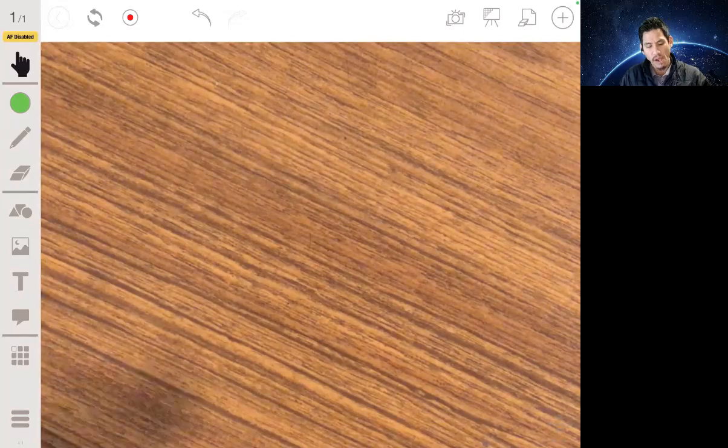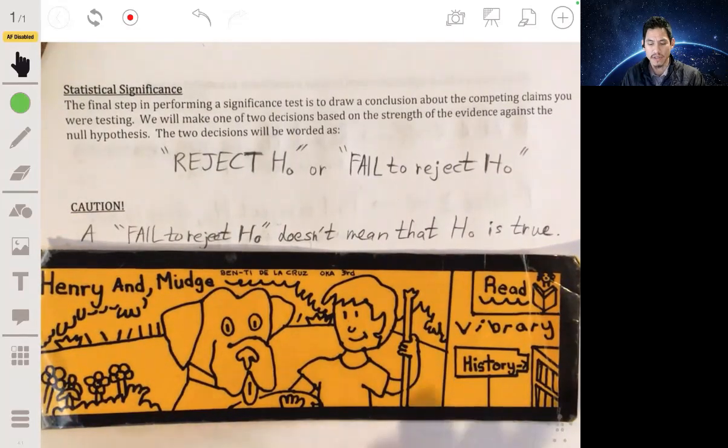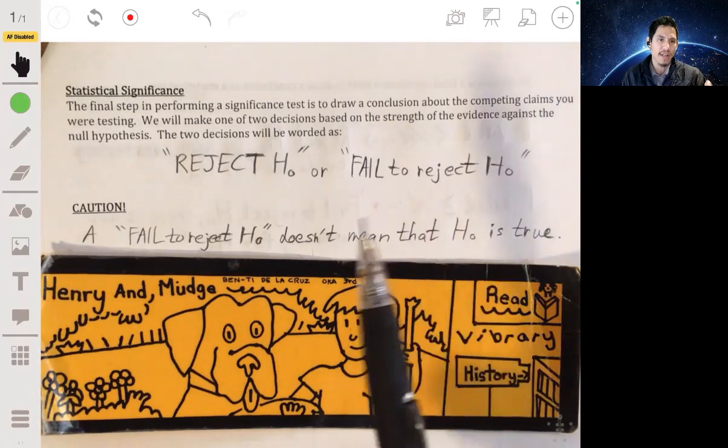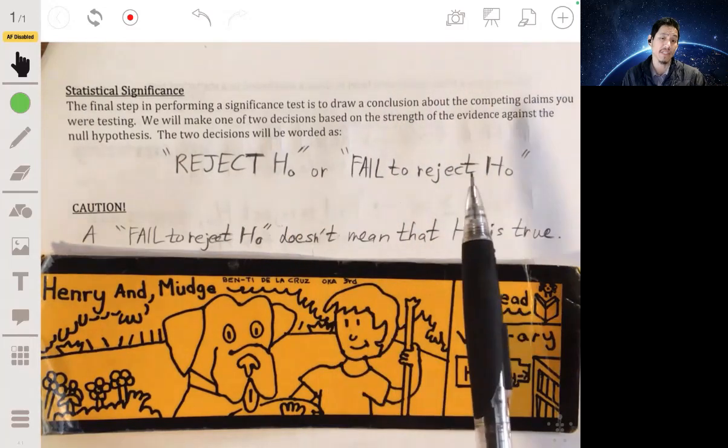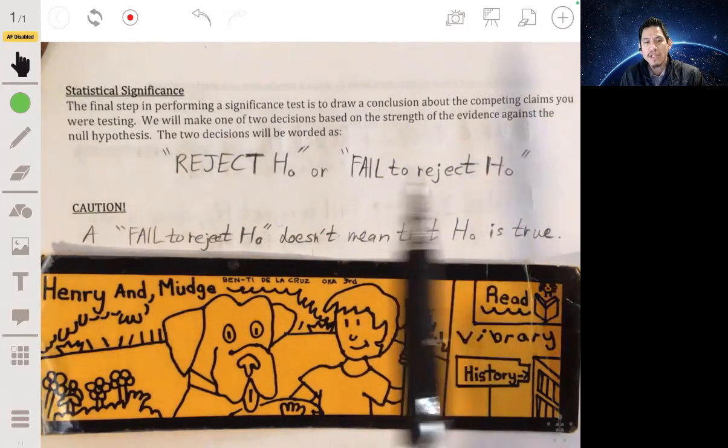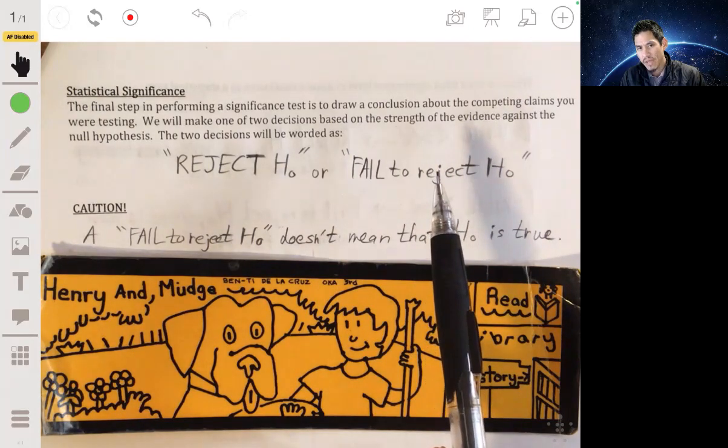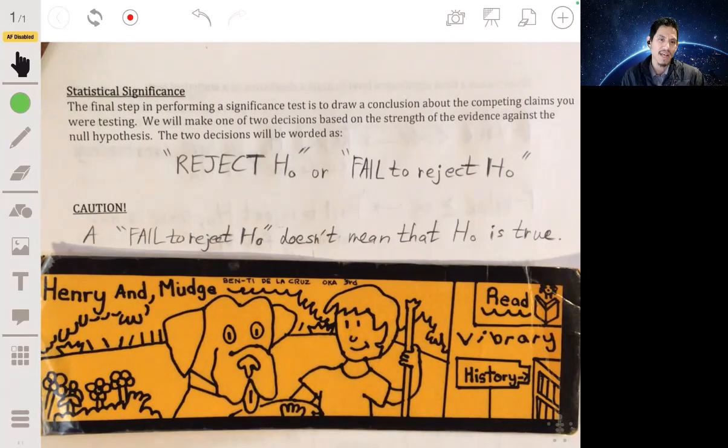Now, the way we conclude about our null hypothesis based on the data that we get is we're either going to end up saying that we reject H₀, we reject our null hypothesis, or we fail to reject null hypothesis. So we don't say that H₀ is true. This basically is just saying that either we think it's not true or we don't have enough evidence to reasonably say that it's not true. So we're not in either case saying that it's true. We're kind of being a little clever with our wording, so to speak. And you make sure you word it in these ways when you're doing your responses, especially on this free response AP statistics question.